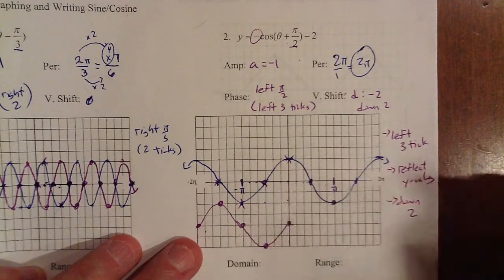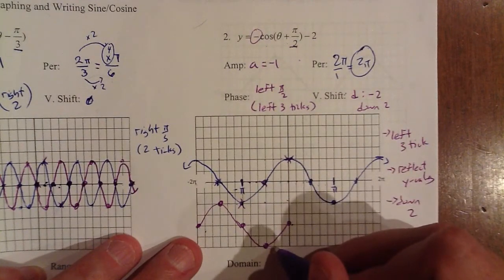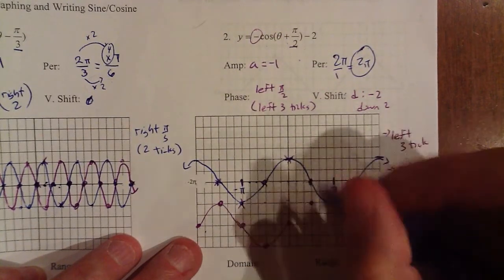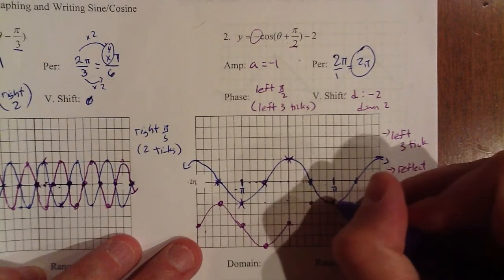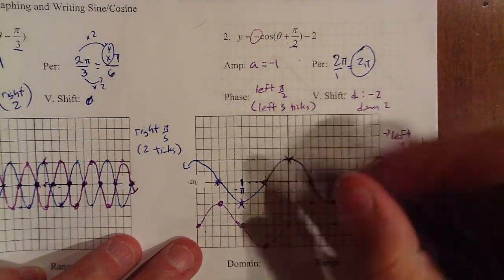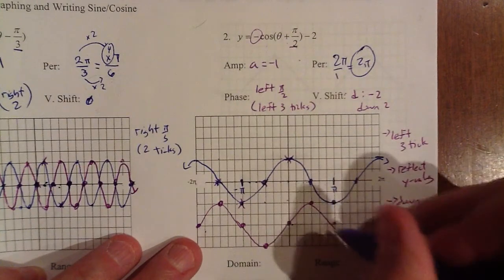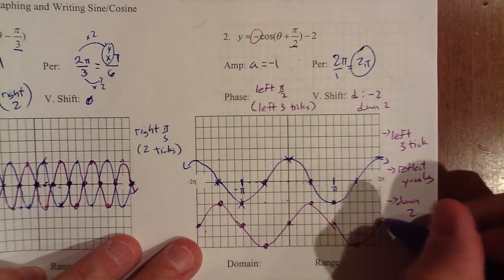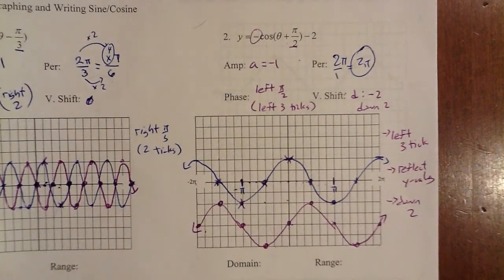And this is, if you think of it kind of like slope, ready? This is over 1, 2, 3, up 2. So 1, 2, 3, up 2. Over 3, 1, 2, 3, down 2. Over 3, 1, 2, 3, down 2. And you can kind of complete the pattern. Makes it a little bit easier. 1, 2, 3, up 2. And you get your graph in purple. And there's our new graph.